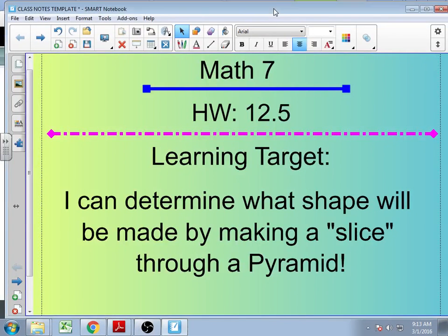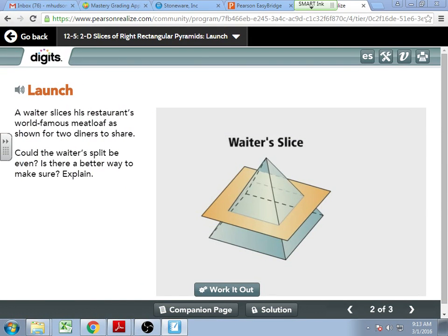So if we look at this Egyptian meatloaf, why do you think this is called Egyptian meatloaf? Shaped like a pyramid. Why does that relate to the Egyptians? Because they made the pyramid. Because the Egyptians made the pyramids. No, they made giant pyramids.